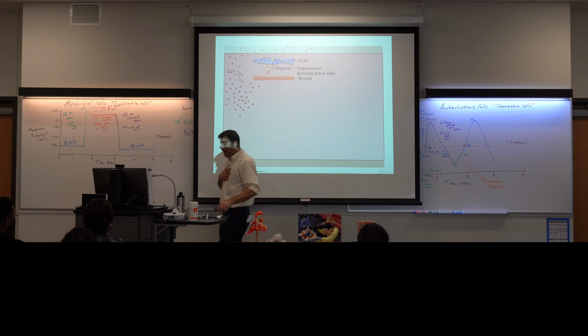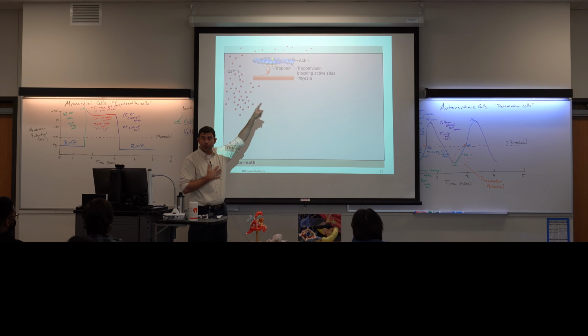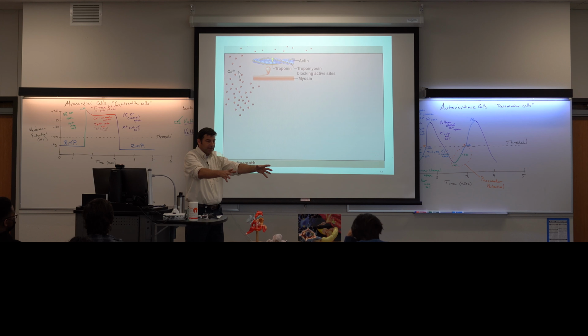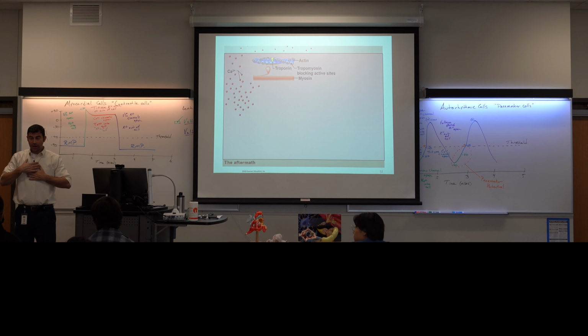Let's try this. I am going to be troponin. I'm going to be that rounded protein. Troponin, kind of like me, has 2 hands, and troponin doesn't want its hands to be empty. I'm going to ask y'all to participate because you have a nice emblem on your shirt. Just come up here and let's face everybody else. We're going to use this patch right here on his shoulder. This is going to be the active site. Ethan, you are actin, and that patch is your little active site. That patch is where the myosin head would want to bind to.